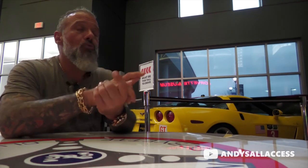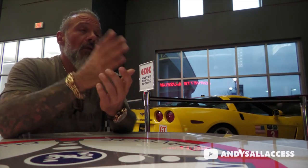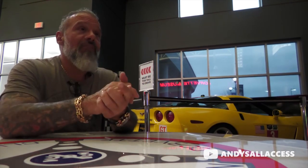It was overwhelming. I got to tell you, if you like American cars and you like Corvettes, you should come here to the Corvette Museum and visit them on corvettemuseum.org. It's a great place. The cars here are amazing. They switch them out every couple of months, so you can come twice a year, once a year, whatever you want, and there's always new cars here. You get to see a little bit about the sinkhole. You can't actually go down there, but you can watch my video and go down there.